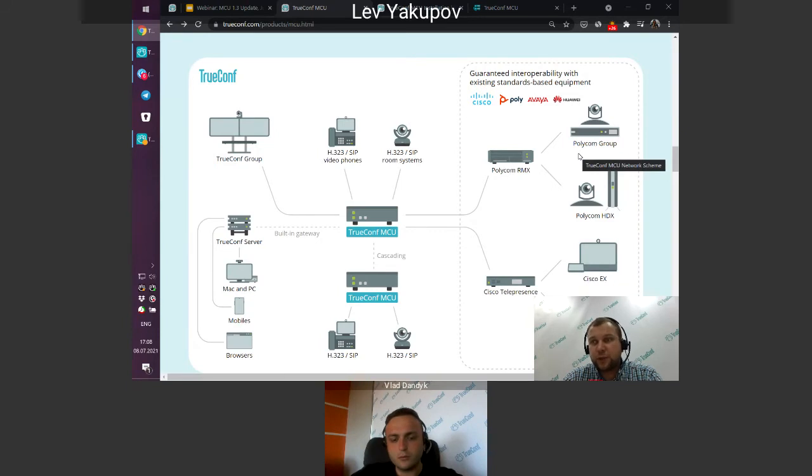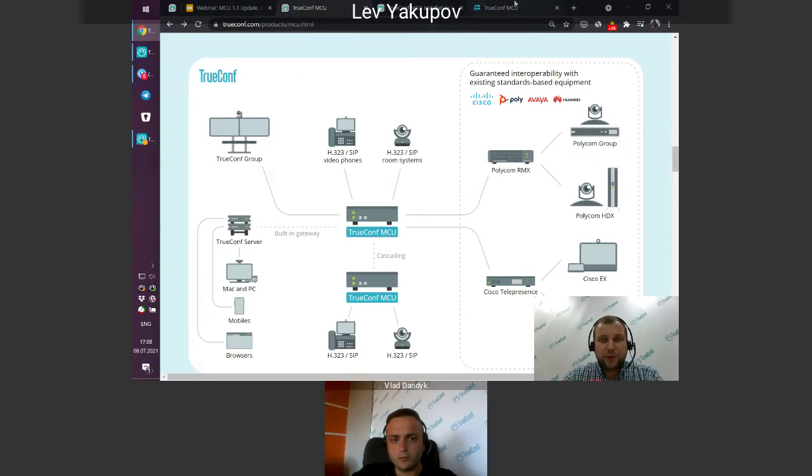The administrator is usually adding more participants, selects the layout and rules which control the layout, and does many other things. So people in the room usually do nothing. They only speak and see what's going on, and everything else is centralized and managed by the administrator. That's the whole idea of the MCU.